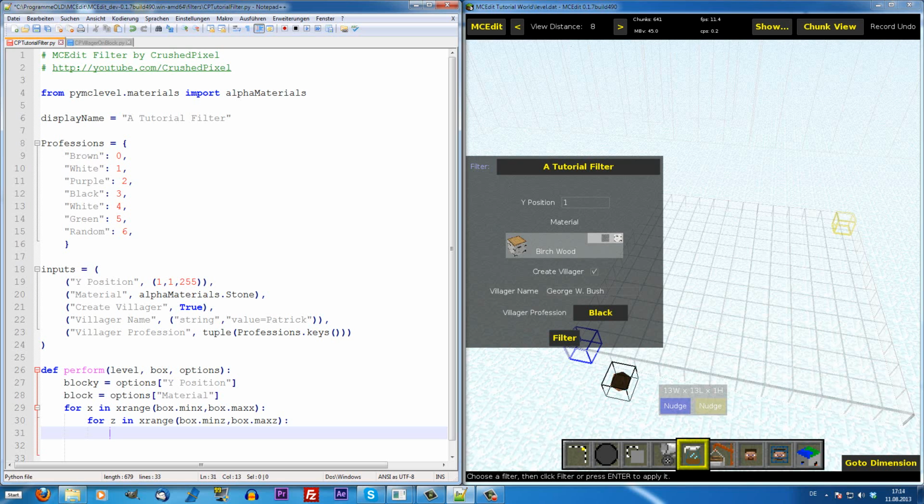And what it does then, it just sets a block at the Y position with the same X and Z position. So for example, if we got our X position here and our Z position here, it puts a block at this position just at a different Y position, so at a different height level.